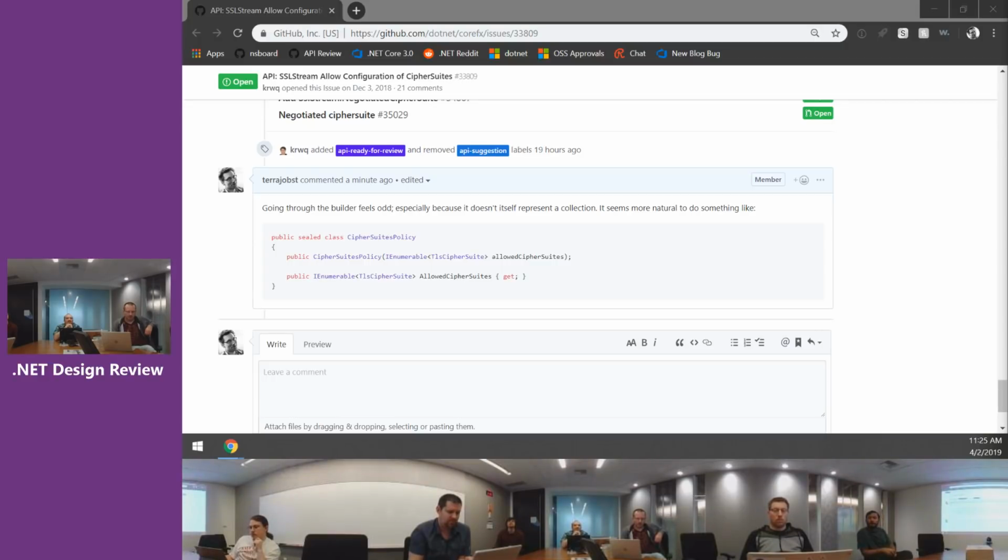Sure, but you're saying this thing would have already done it under the covers in a way that's not accessible to me? Correct, because this is building itself so that it can work for SslStream. It'll have an opaque value that is the right answer for S-Channel on Windows, an opaque value that's the right answer for OpenSSL on Linux, and one that is the right answer for Apple's Secure Transport. Right. So this is going to compute something that's expensive to compute, but unless I'm SslStream, that's useless to me. Well, because unless you're SslStream, the value doesn't apply to you. If you're writing your own TLS stack, it didn't matter.